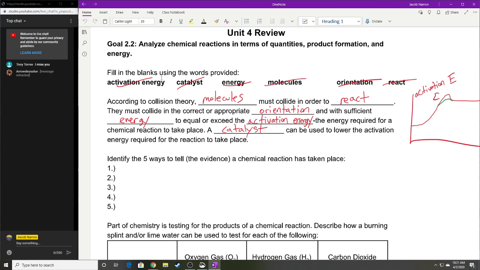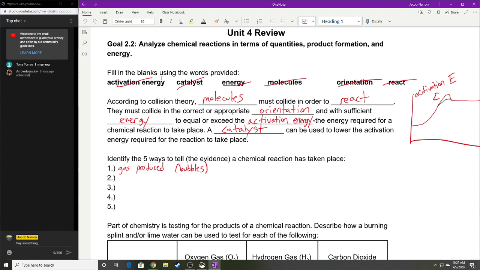Identify the 5 ways to tell a chemical reaction has taken place. Well, we took notes on this, so this is straight from the notes. So in fact, I'm going to read it to you. I'm going to go back and find it. So if I go back to Intro Chemical Reactions, how to tell? Well, thing number 1 is bubbles. It's literally what I wrote. Gas produced is going to be this first thing. So in other words, you get some bubbles. Good example of this, like I've told you guys, is a baking soda and vinegar volcano. It makes lots of bubbles because there's a reaction taking place.